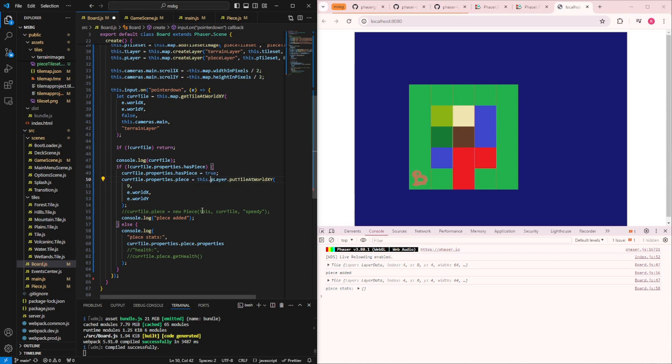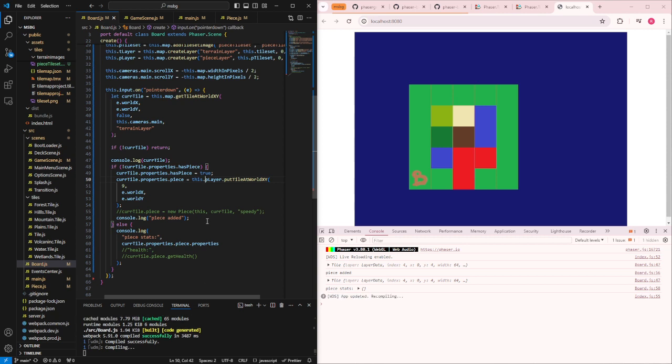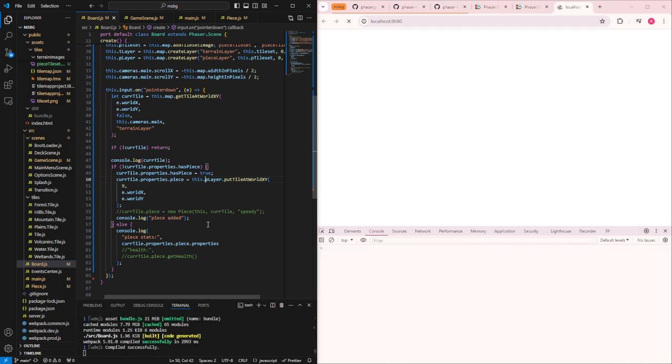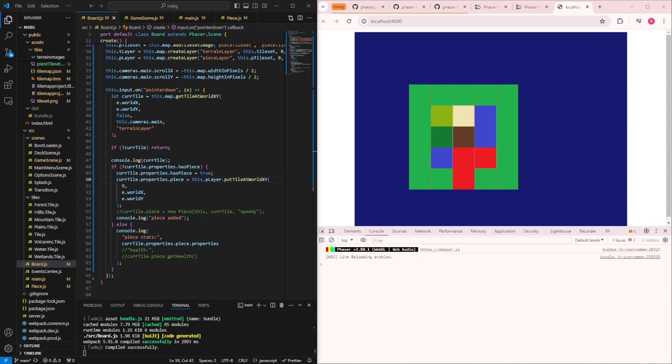Like here too. I think that's all for now. And this should behave the same as the original code. It does. Nice.